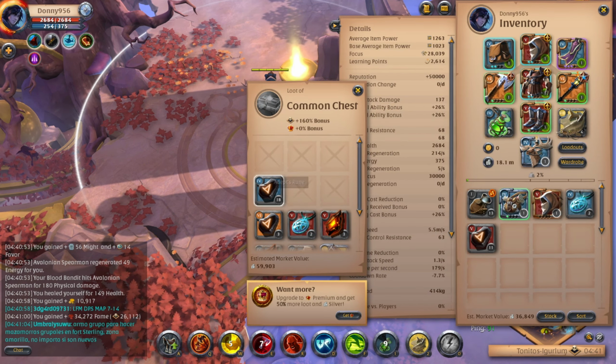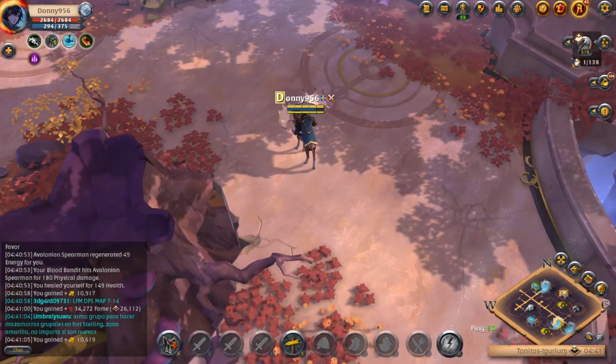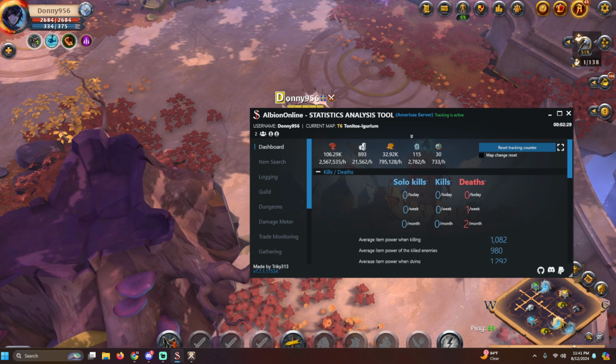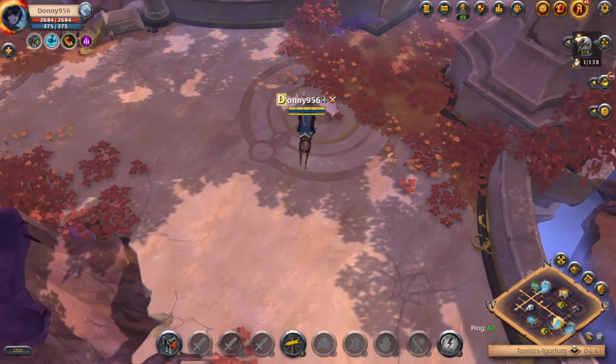$96K. I mean, that's not too bad. It's definitely a lot more than it used to be. So killing those mobs right now, it's not too much. 106,000. Averaging about 2.6 million per hour. Silver's not high. Silver's more from our loot and the credits and favor. But we're going to test it out over the hour period just to see how it goes.